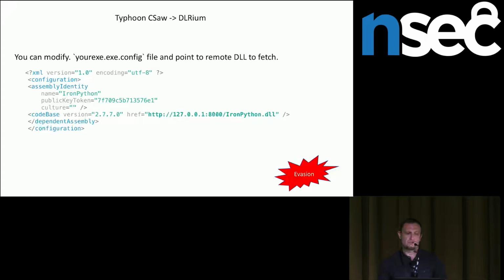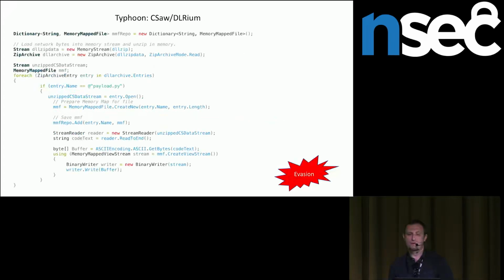Okay, so things about hiding things in memory. For example, you could potentially bring in a zip file through the code, right? You can unwrap it into memory. You can stuff it into a memory mapped file which doesn't have a counterpart on the disk, and then invoke the payload from that memory mapped file directly, right? That also speaks to evasion, and it's really, really hard to detect unless every memory mapped file is inspected, or just the fact that you're creating a memory mapped file is locked or detected and stopped.